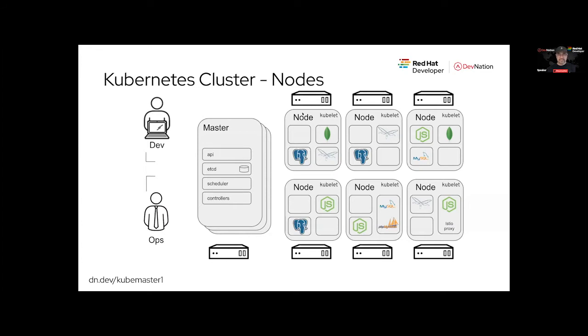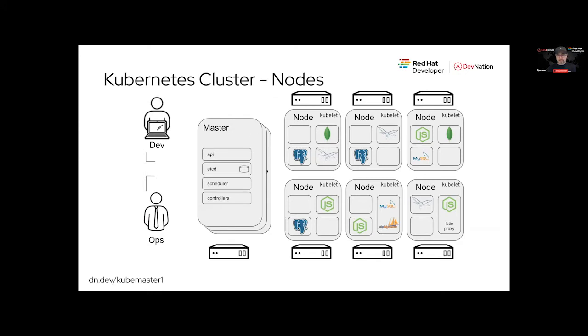All right, N-O-D-E. The node is where you run your pods. Okay, so pods as processes live inside that node as an example. And so I have 6 drawn here on this screen. We also have what's called the master. And actually the master is being renamed. We're no longer going to use the term master going forward. I think supervisor is what it's being renamed to. I haven't checked the documentation in the last couple of days to see if it's been renamed yet. But there's 3 nodes here, which are the supervisors or the master nodes.